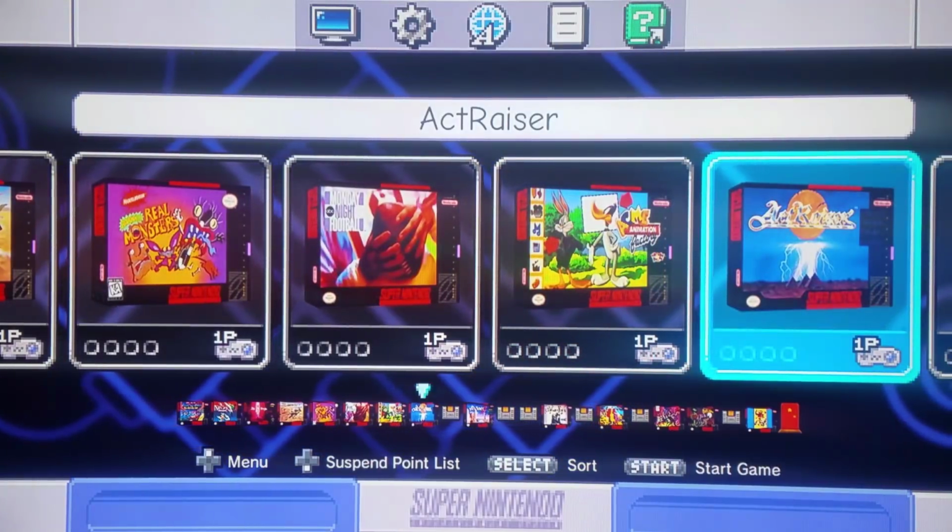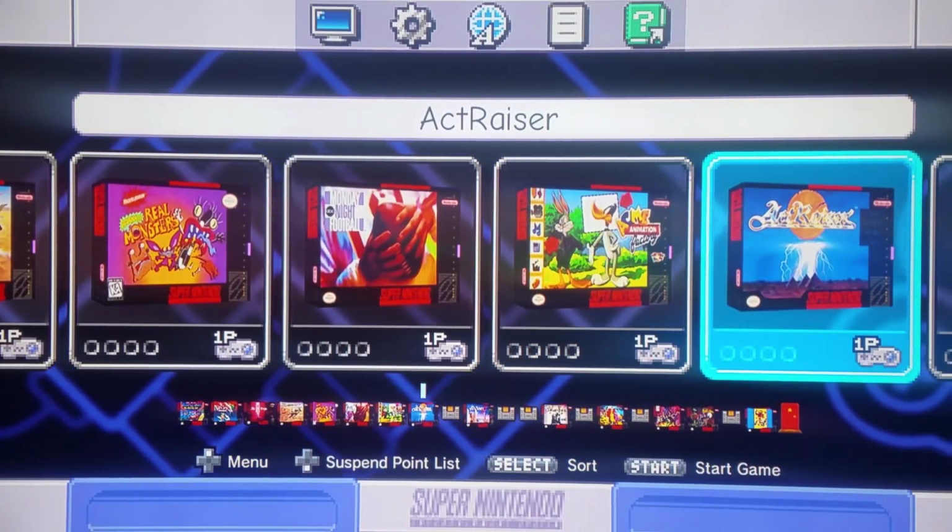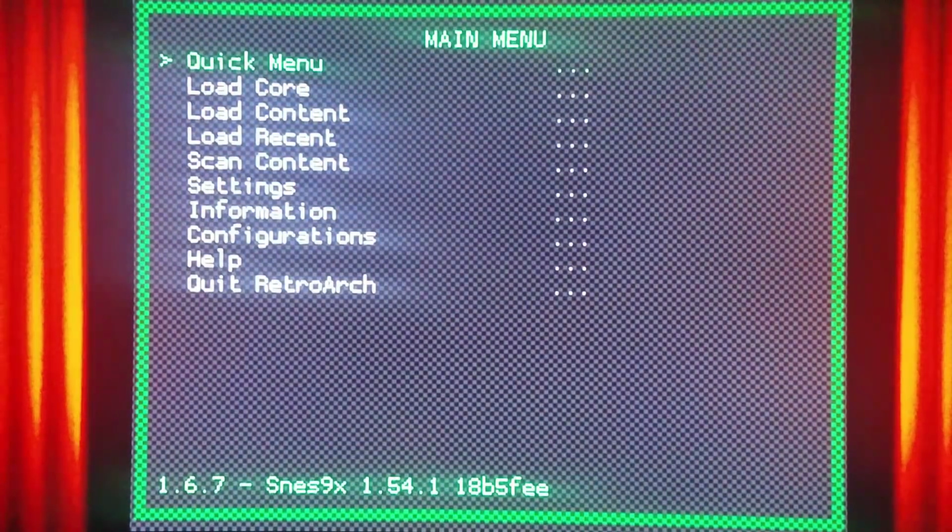And I removed all the special characters and I compressed the games. Let's try ActRaiser as a test here. And I have it running with SNES 9X. We're all good to go. So there you go. You got folders and special character removal in a very unorthodox manner.